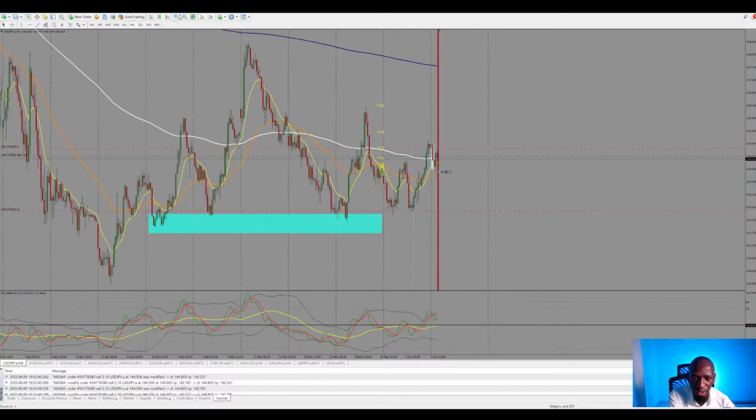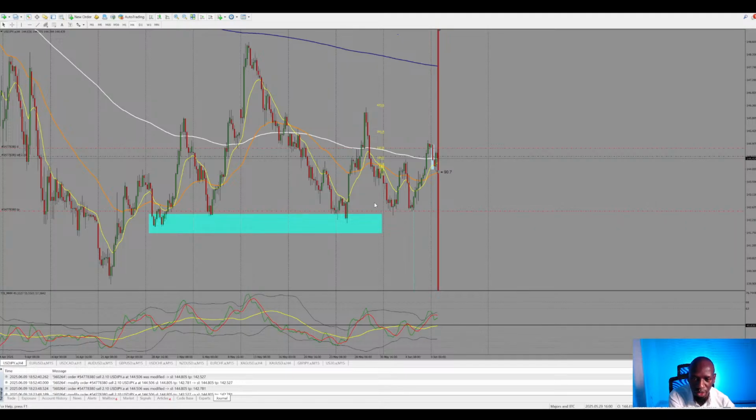So let's look at H4 again. On H4 we see that there was an upward movement. Price came, tested this point, and then it's gone there, and then we are trying to see whether price will break this position, at which point we will say that we have an indicator or a signal from H4 to sell.